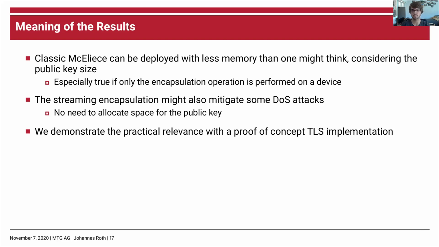Furthermore, the streaming encapsulation might also mitigate some denial of service attacks. For this, imagine a scenario where a server accepts connections from clients, and the clients send Classic McEliece public keys to the server. In this case, the server has to allocate space for Classic McEliece public keys for every client. And an attacker could abuse this by opening many connections and never finishing the encapsulation operation. And the server would have allocated very many Classic McEliece public keys in memory, and the memory could be quickly flooded.